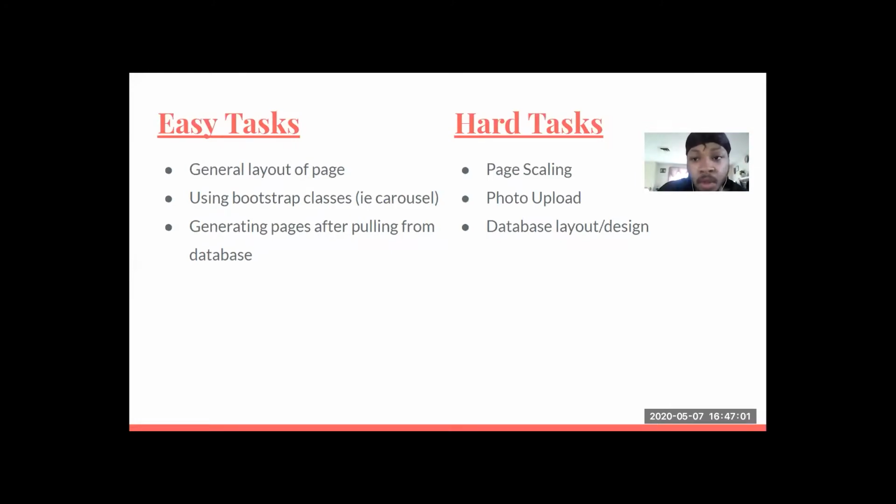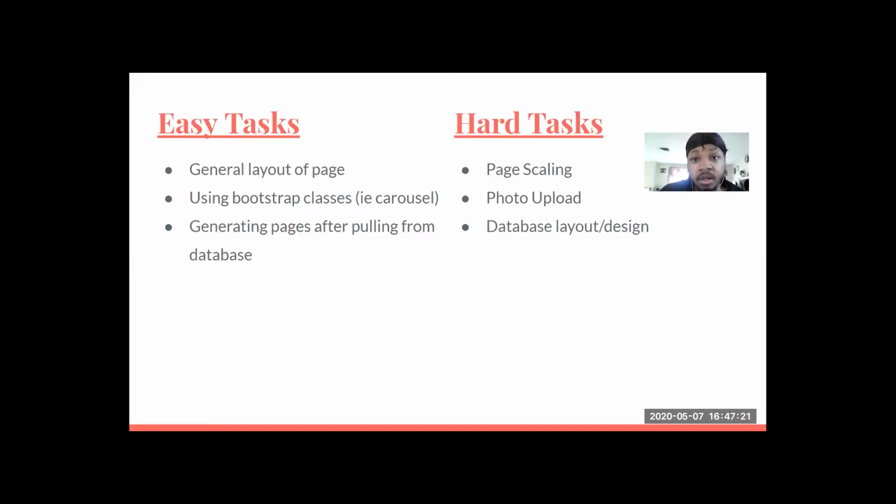In terms of the website in general, it was very easy to get the layout and integrate Bootstrap into the website, and generating the pages after posting to the database was also very simple.